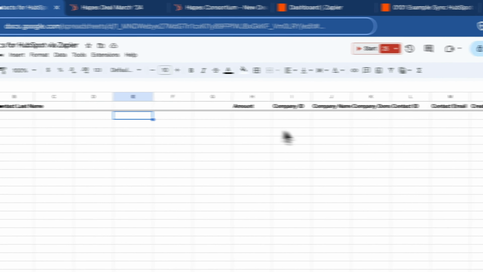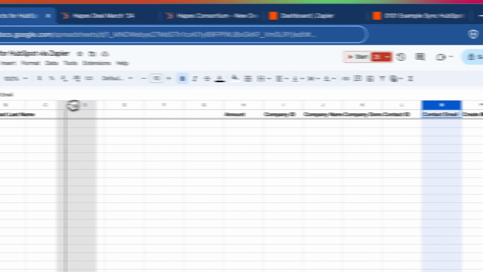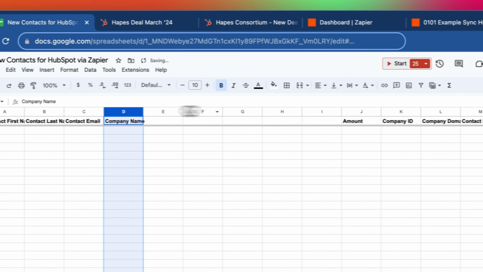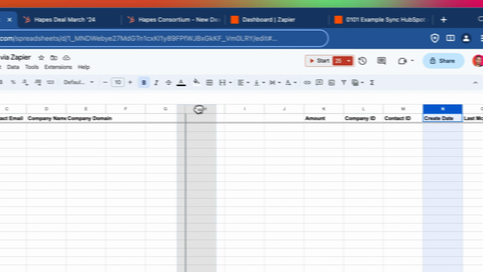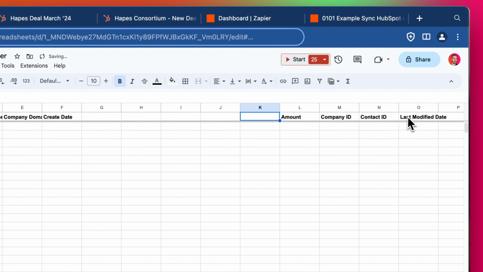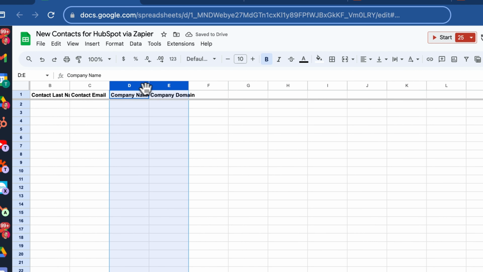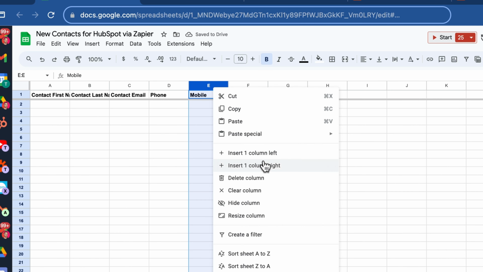insurance policy. So then we've got contact email. I'll drag that over. We're going to have a company name that they're associated with. And we'll also need the company domain. So then we'll also add the create date. Do we need that? No, probably not. Okay, let's delete all this information. And what other details might we need for the contact? Let's say we also want to have phone number. Might want to have mobile or cell phone. Might want to have country.